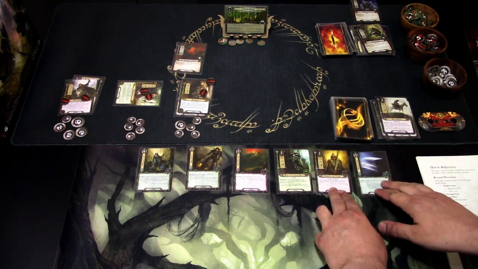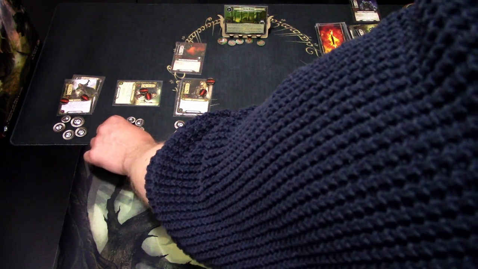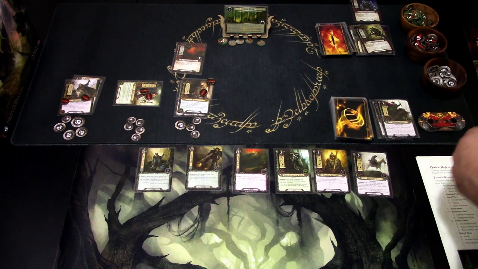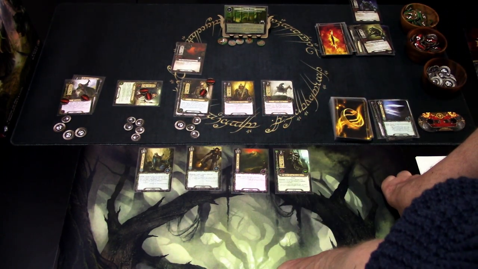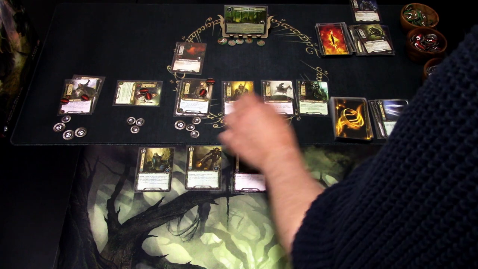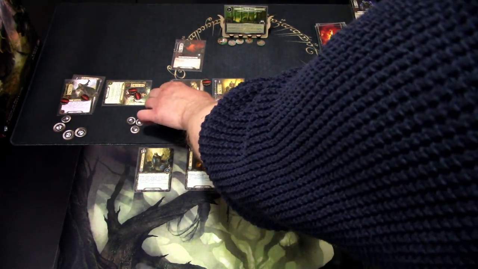Okay, we get Guard of the Citadel and the Wharf and Tomb. Okay, we will use Wharf and Tomb to get this back into our hand. We will play both of these, then we will play this. Get more allies to resolve with this one. And I think that is it for the planning phase.